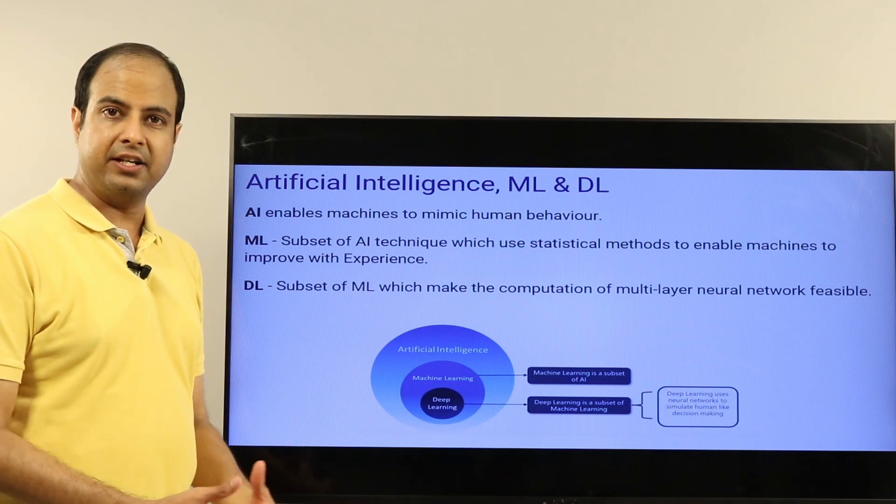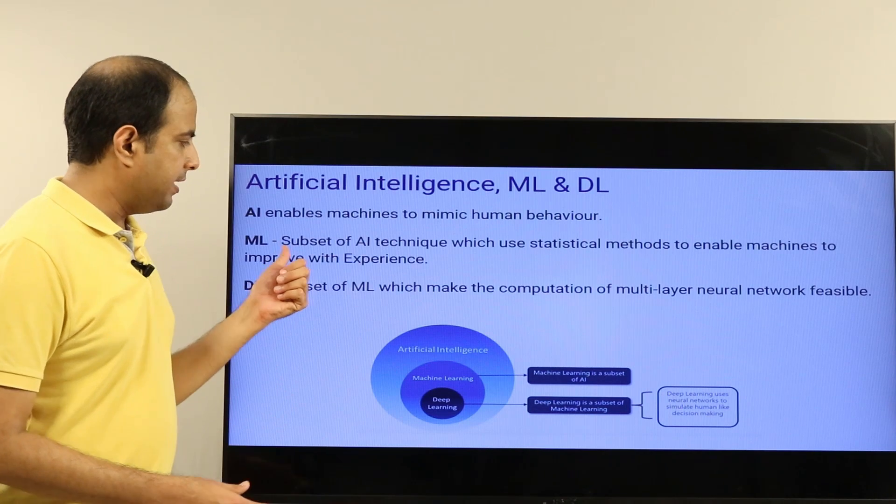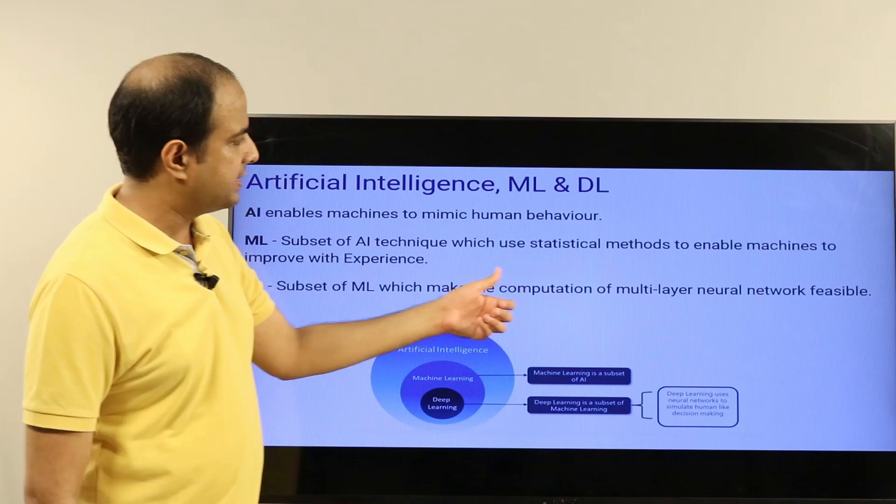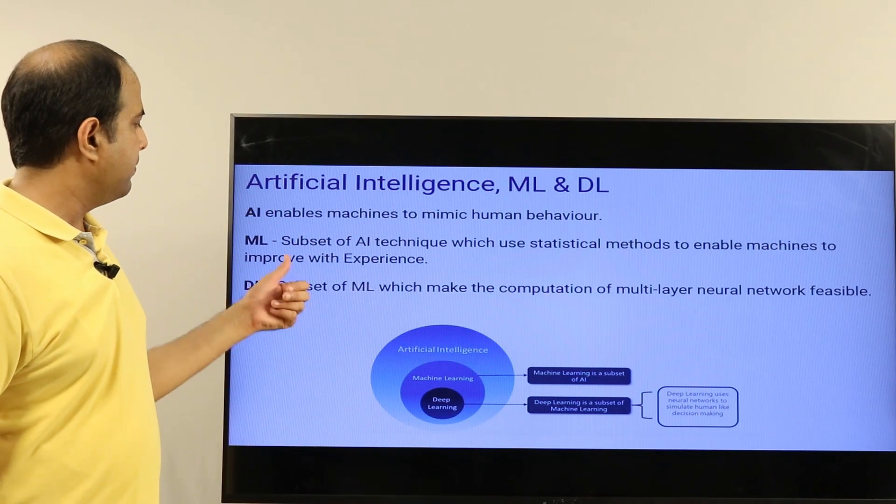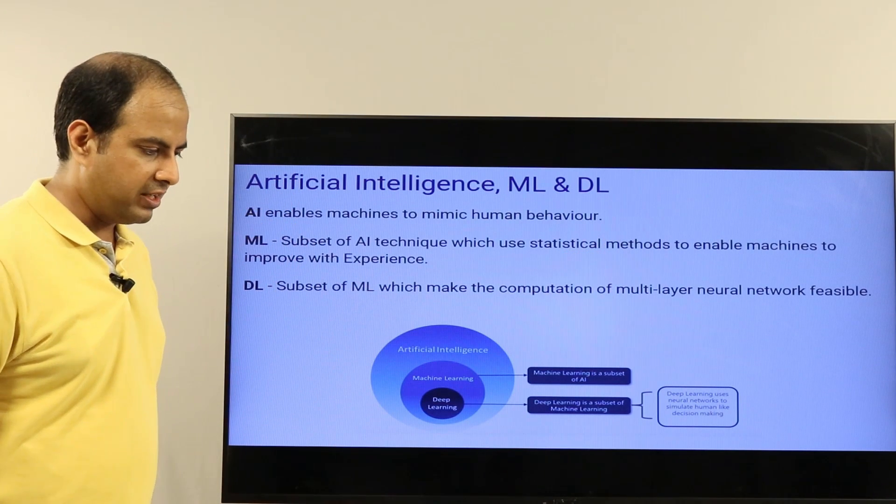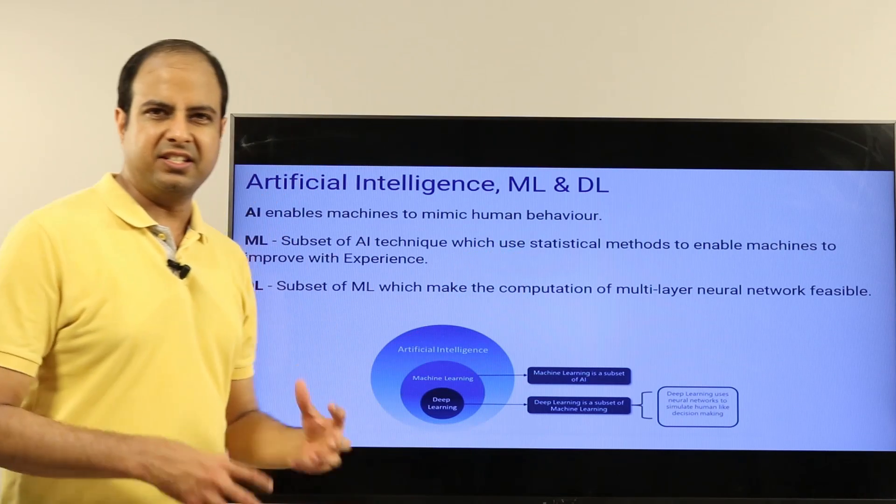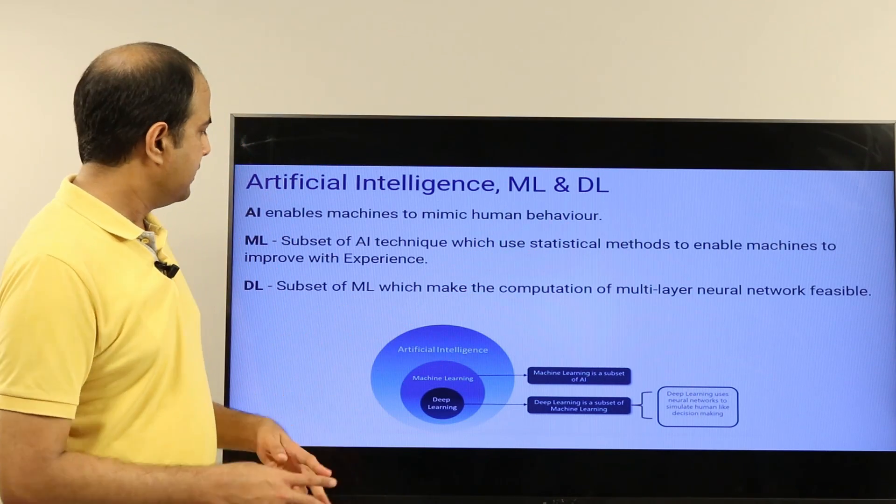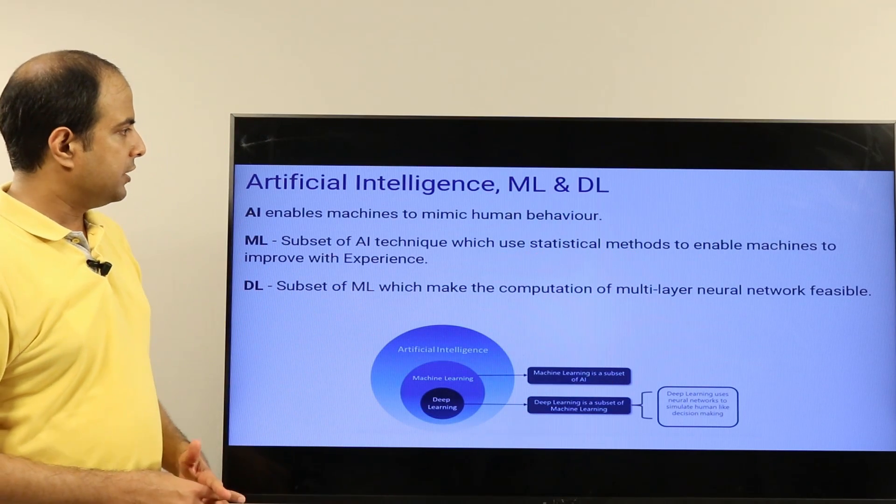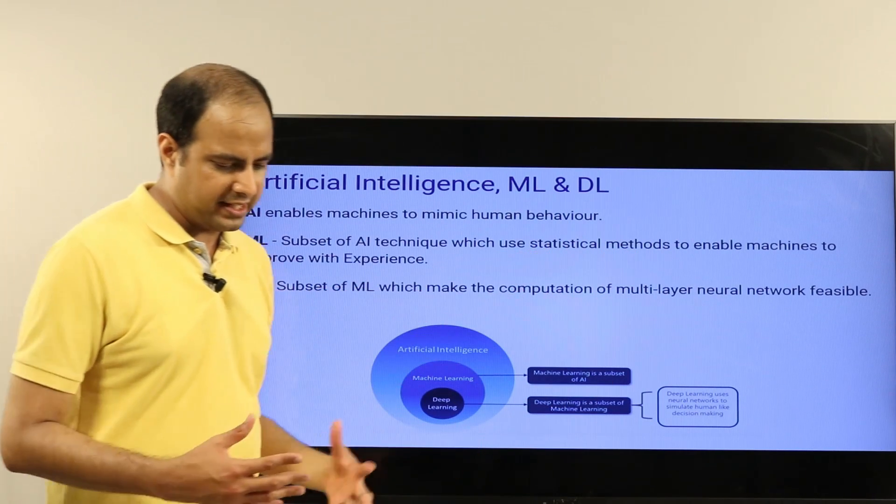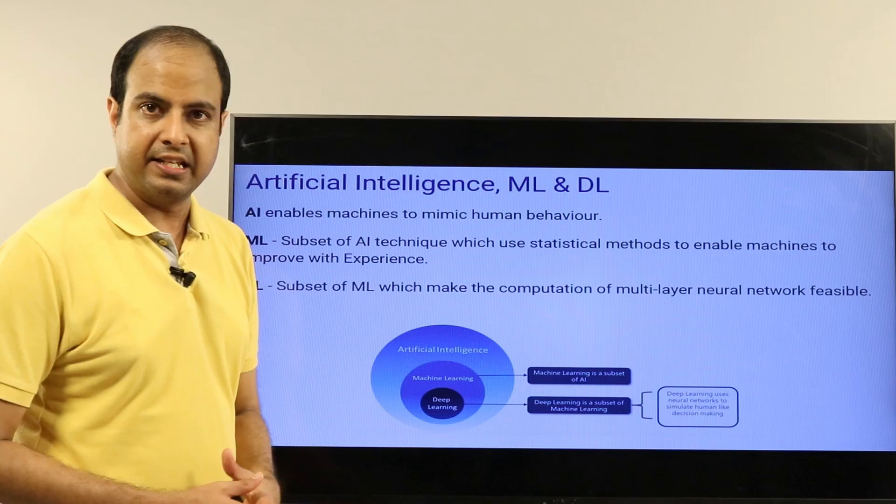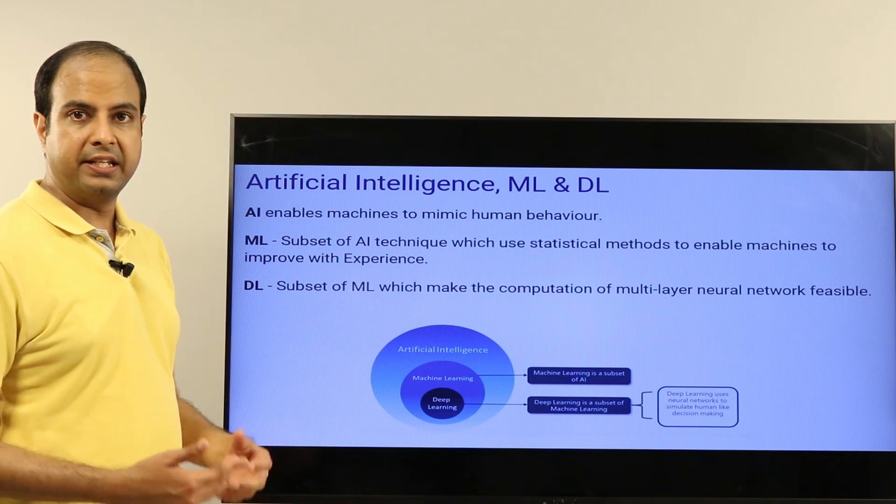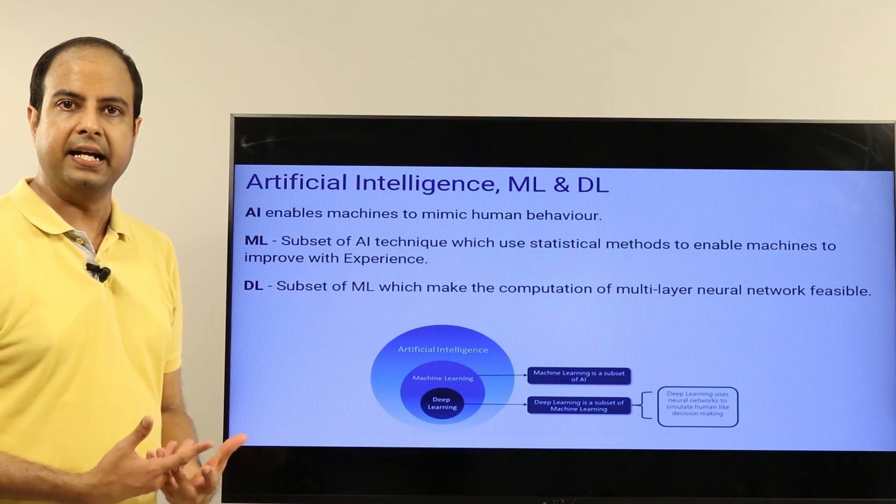Machine learning is a subset of AI which uses statistical methods to enable machines to improve with experience. By statistical methods I mean not just statistics-based methods, but a whole bunch of various methods beyond typical statistics—beyond descriptive statistics but more towards predictive statistics and so on—to enable machines to improve with experience when they see more and more data with labels.